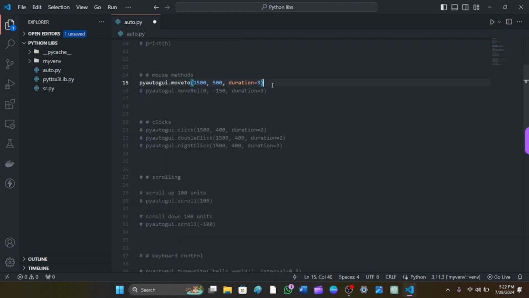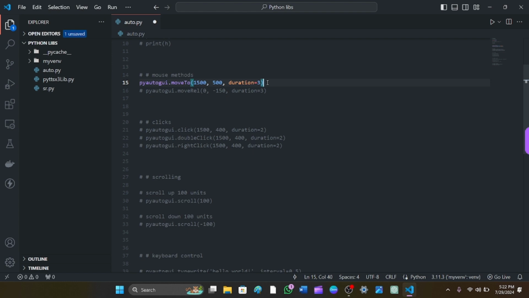As you can see, PyAutoGUI offers a method called moveTo, which takes three parameters: the x value and the y value and the duration in which you want to move your cursor to that particular specified coordinate. This 1500, 500 is the coordinate which I want my cursor to move in the duration of 3 seconds.